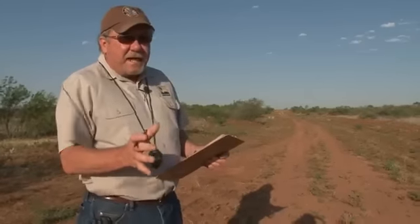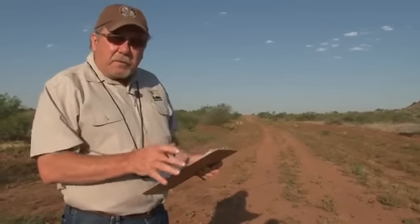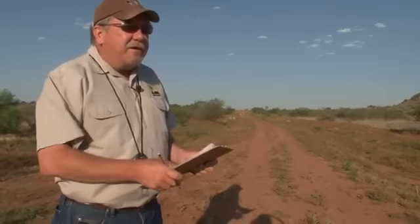When a quail is really motivated, he'll be whistling about every 15 seconds. A good whistle count will be something in the neighborhood of six birds or more and over 100 whistles during that five-minute period. The best I've ever counted is 153 whistles in a five-minute period. I like to think of my counts in multiples of three: three birds or less tells me I'm not in a great spot; four to six birds is average; six to nine birds is above average; anything above nine is really good.